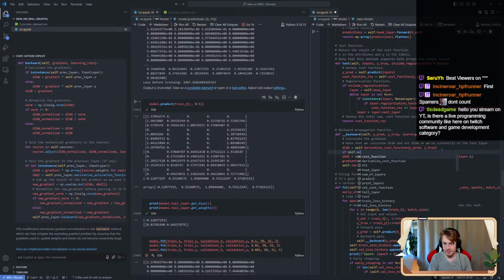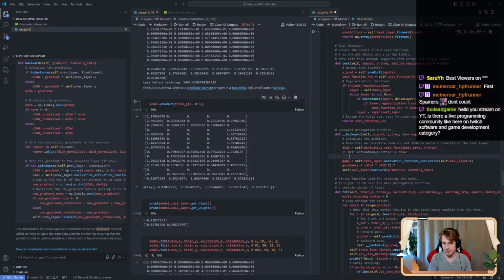If self.activation function is none, then the A and the Z equals... what is that one equal? It's just one.